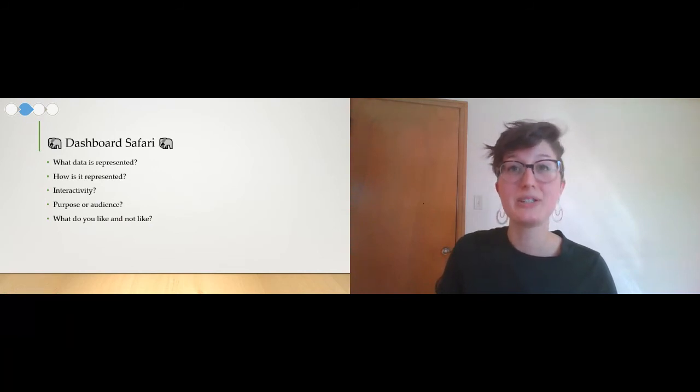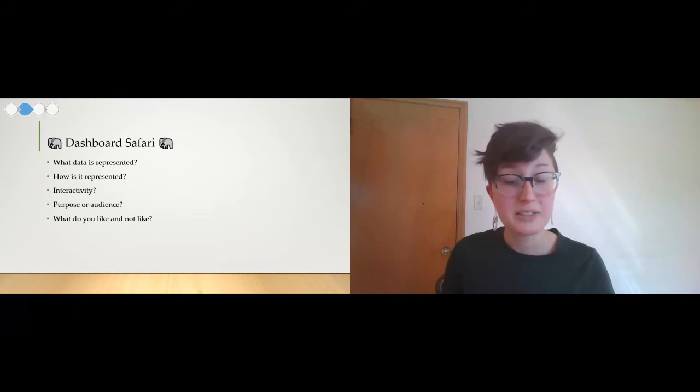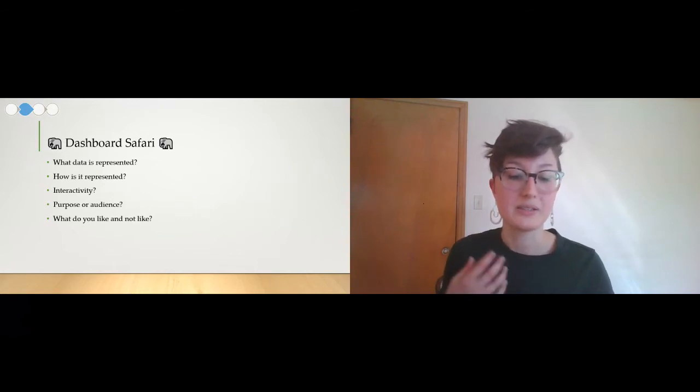So next we're going to take what we've learned so far and actually examine some dashboards that museums have made and are using. This is helpful in two ways. First, it's good to see some concrete ways that data viz is helping museums and how they've made them in what contexts. And secondly, it's also a good skill to be able to look at an example of data viz or a dashboard closely to understand what you like about it, what you don't like about it, and take from it when you're trying to make something of your own.